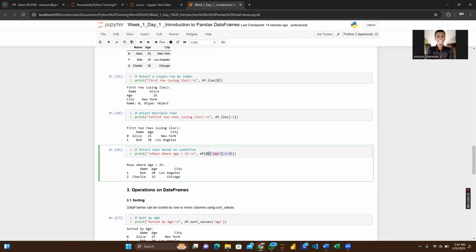This is part of filtering. You're filtering this data with respect to age. You want to display the data with the variable age being greater than 25, right? So what it will do for us is take out the row which has its age less than 25.